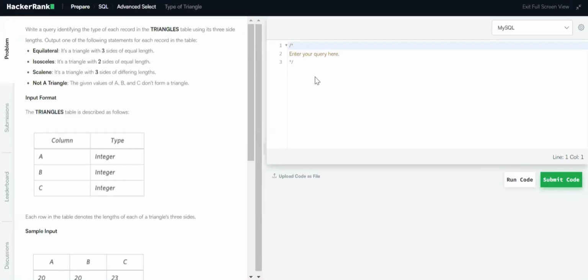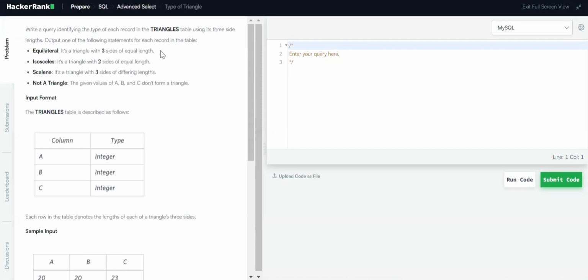Hello guys. So far we have seen the basic select statement on HackerRank. We have seen multiple case studies like weather observation stations and using the aggregated value, etc. Today we'll be seeing one advanced select topic, and we will be solving one particular problem.